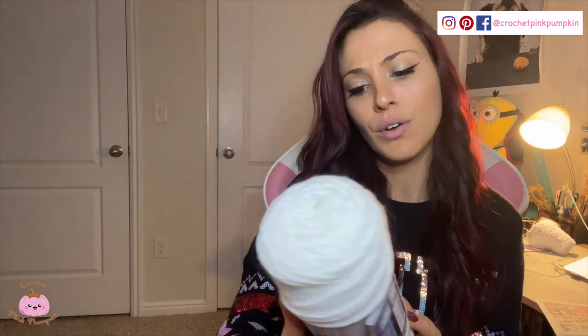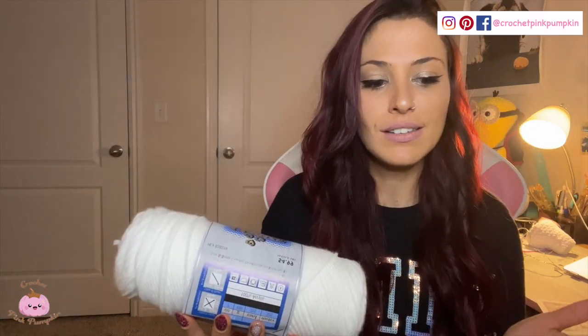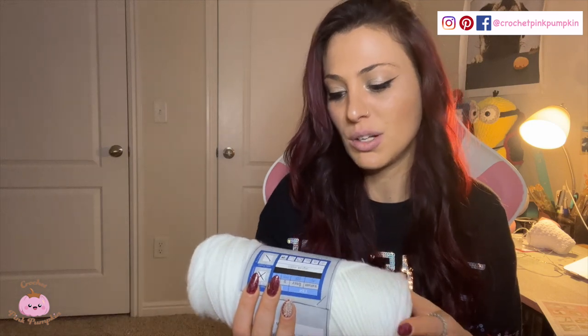Hey guys, while I was editing the video, I realized I forgot to tell you about the acrylic yarn used to make the pompom. I love this yarn from Hobby Lobby in white. Honestly, you can choose any type of white acrylic yarn, it doesn't really matter. But this one is good because it's pretty cheap, it's $5 and you get a lot, so you can use it for other projects.